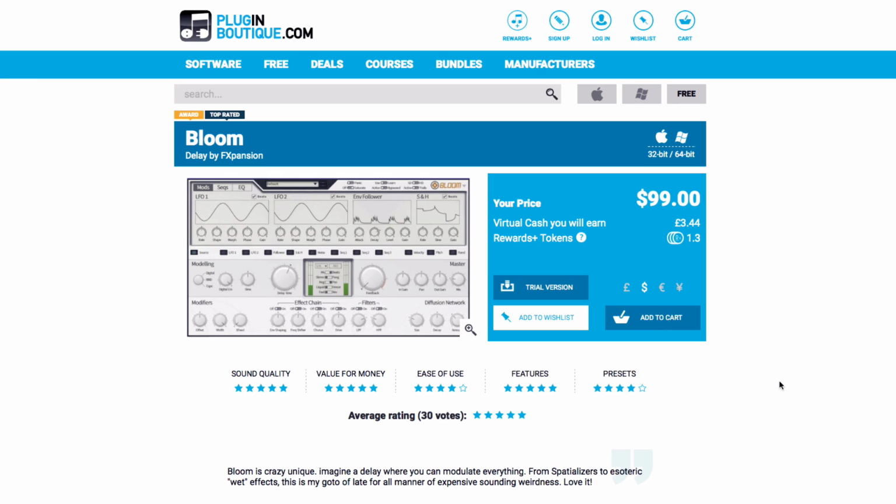And then finally, you can modulate the modulators to get some really, really crazy effects. It's a delay, but it can also be considered a sound design tool. And then finally, you've got MIDI Learn for easy mapping in your DAW.